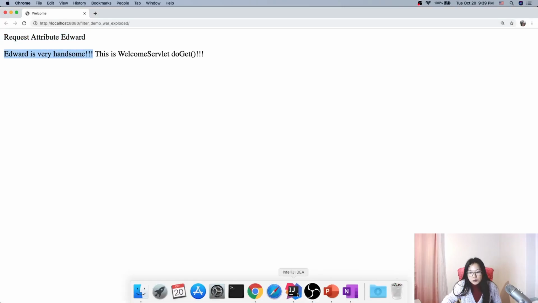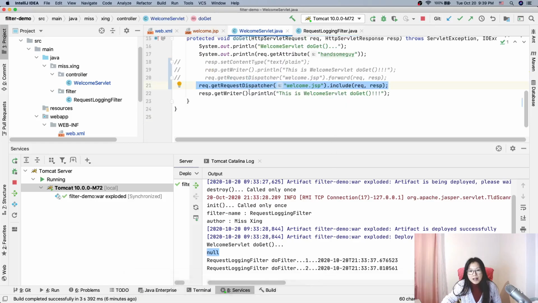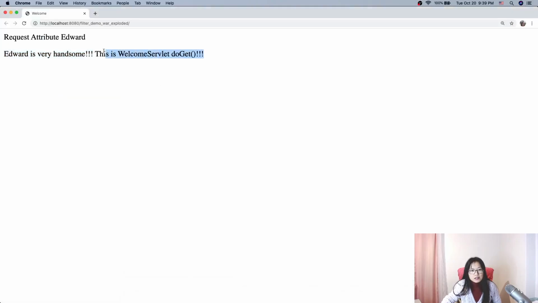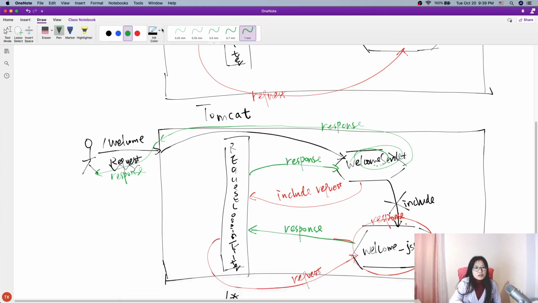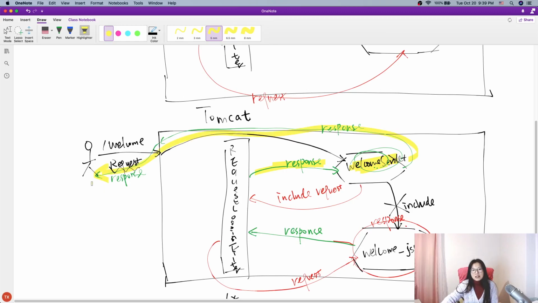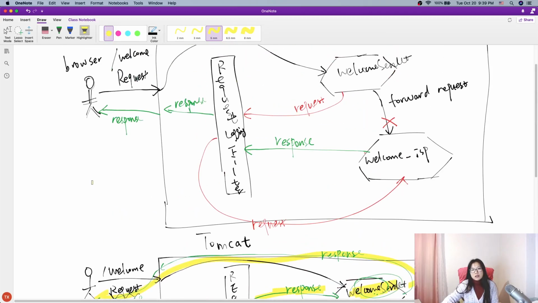And when we do include, it will also continue going back to our servlet. And that's why after this include, I have a print line here. See here? Okay, that's why this line is the last. Okay, that's how include works. Include makes sure the response will go back to the servlet, and the final response is returned from the servlet. Okay, that's include, and you can watch the video again to compare with the forward.